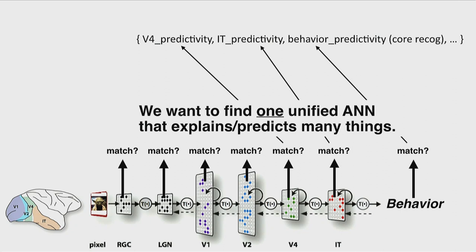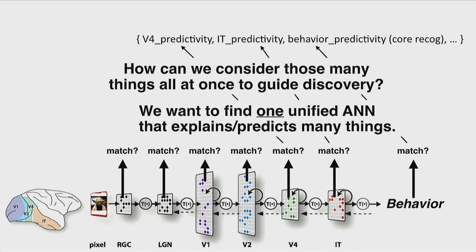And so I can quantify these right now, as I did for you, like how good current models are at V4, IT, behavior. These are the things that I've shown you today, and we can have a whole list, a set of things that we could measure. And how can we use those to guide discovery of better ANNs? The short answer is, I don't know. But I think my responsibility is to at least provide them as gradients for engineers searching the family. So I should at least be able to give you a score to know, if you had a model, how good it is relative to other models by some integrated score of all these things.